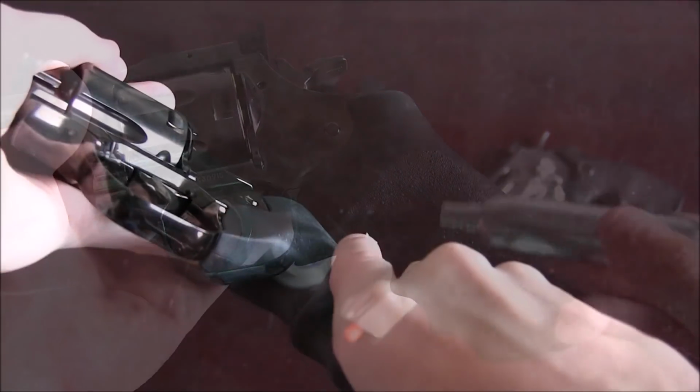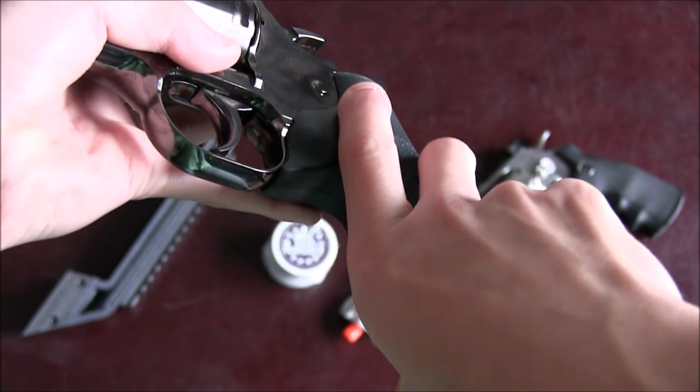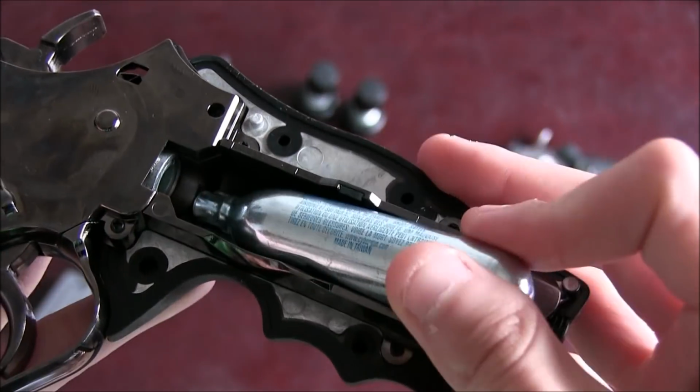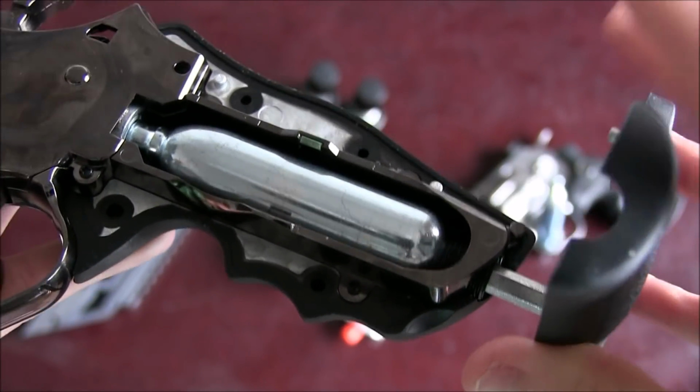This is pretty easy. Just peel up on the lower portion of the grip, and all the rest is pretty straight up. Drop the cartridge in and use the built-in tool that's on the grip portion that you just pulled off to tighten the CO2 in.